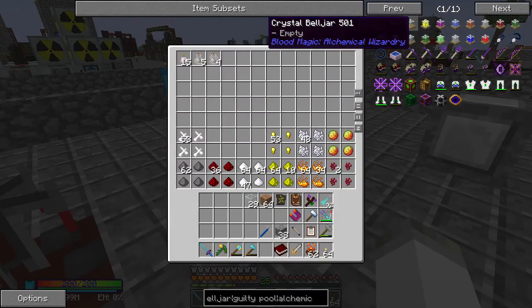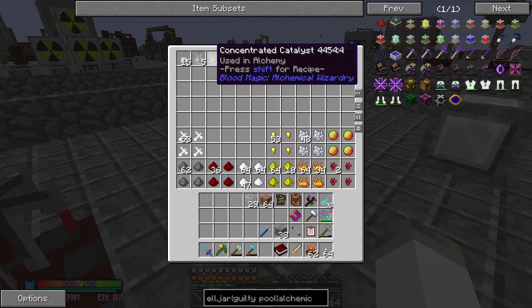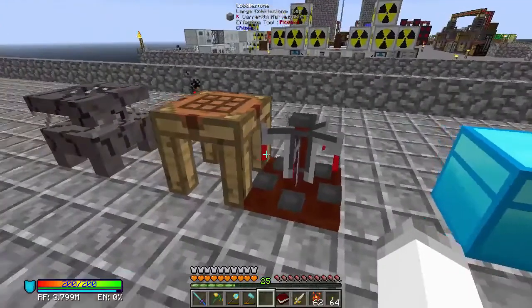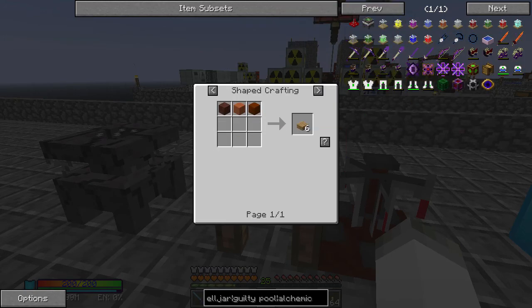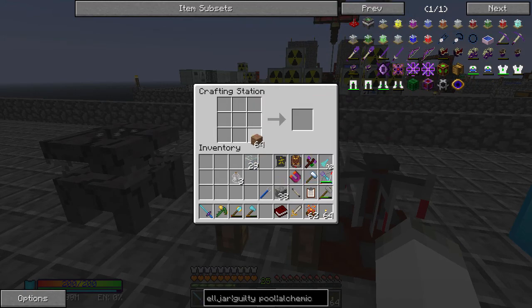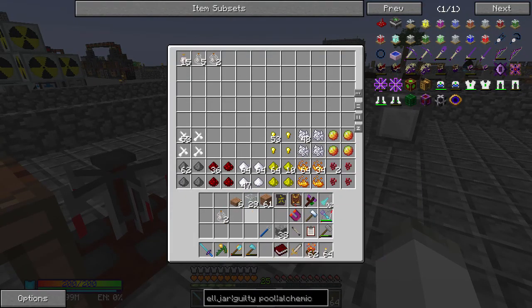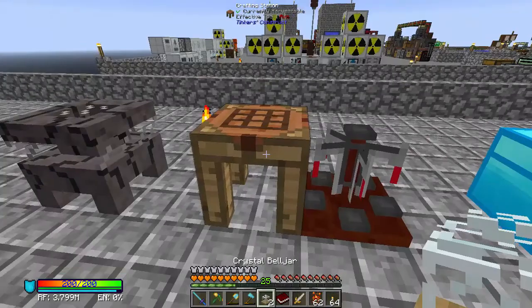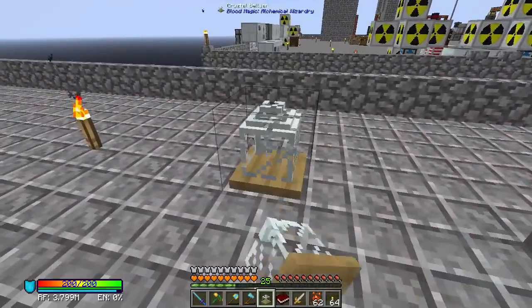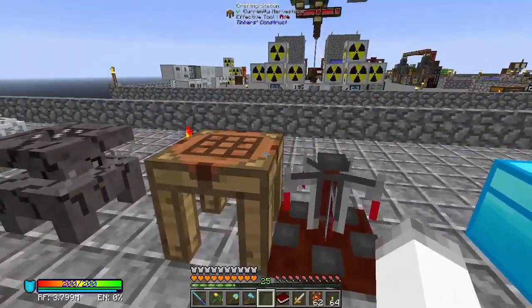Now, in order to collect it, we're going to need a crystal bell jar. We're going to need 8 of these, so we're going to need 8 concentrated catalysts. Let's just start with 3, and let's make some bell jars. So, actually, let's just start with 2. We're going to need 8 in total, and this isn't going to be too terrible to do. But let's go ahead and just set these guys like so, and we'll get to that in a second.